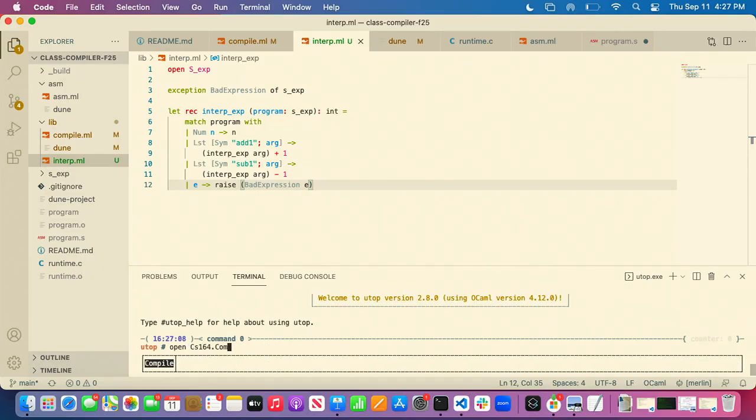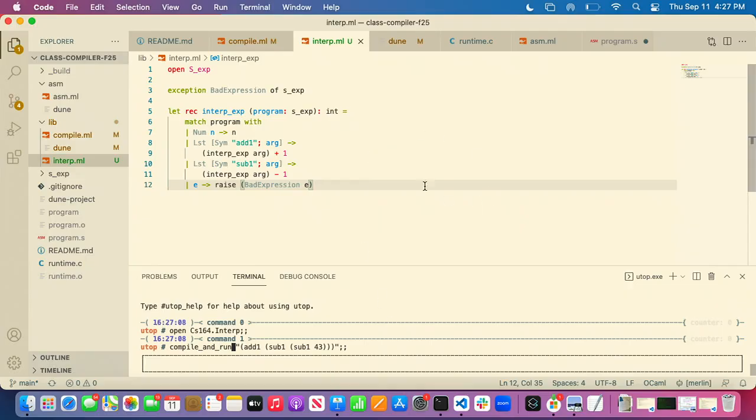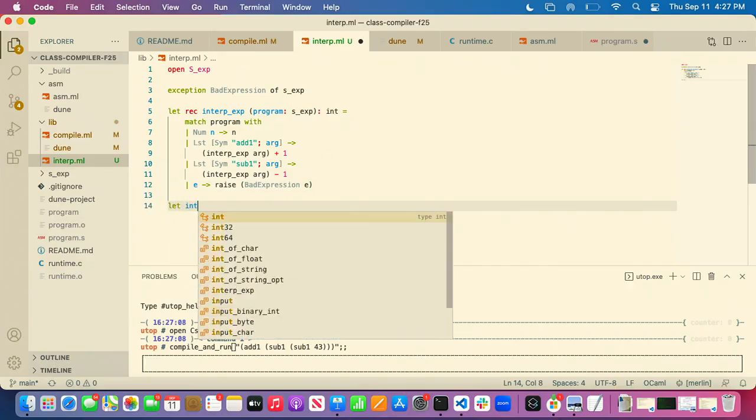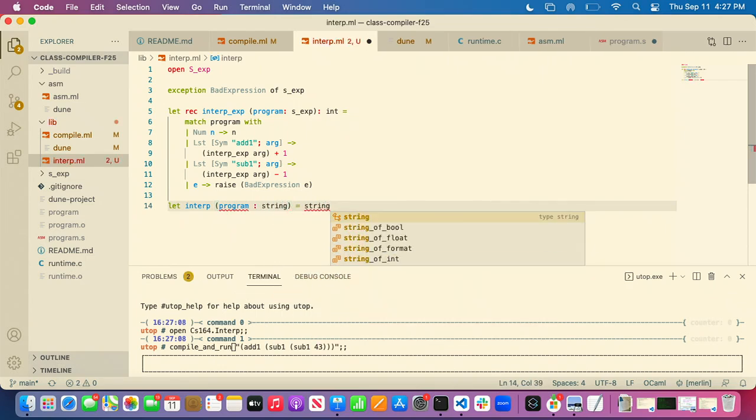And let's open interp. And instead of compile and run, let's do interp exp. Oops, you know what? We're going to want a little wrapper around this because interp exp, as we can see, is taking an S expression. I don't want to write an S expression. Let's give ourselves a little wrapper. Let interp program string, and let's have it string of int, right?